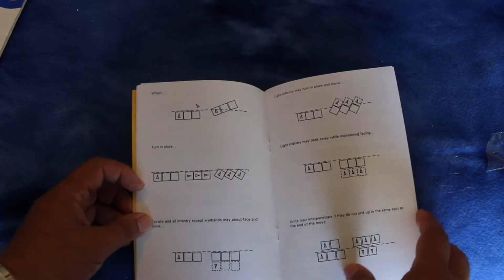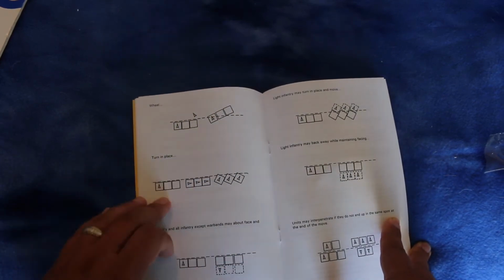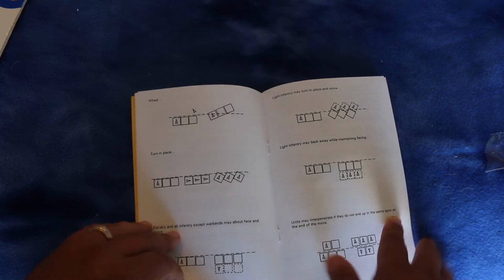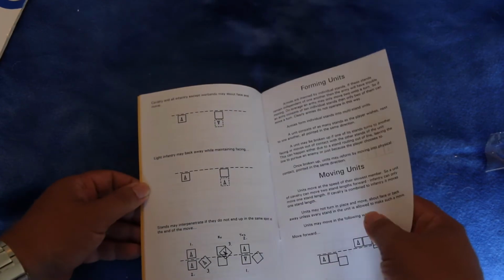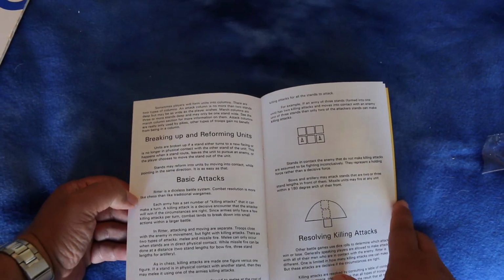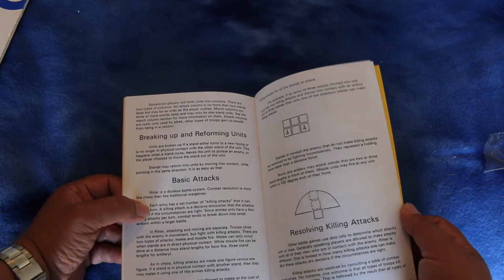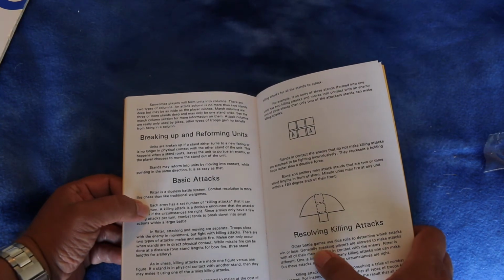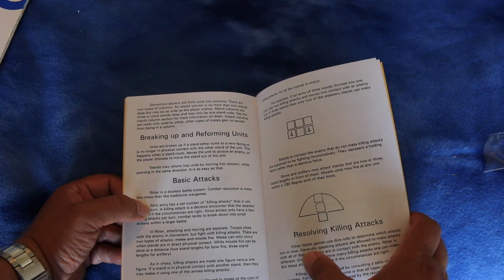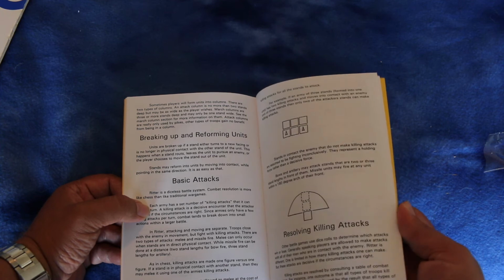Alright. So now, as far as units, it's doing wheeling, turning in place. So it's the same as moving an individual stand, I guess. Pretty much. It's a unit consisting of many stands. And you got breaking up and reforming units and basic attacks here. Resolving killing attacks. Other battle games use dice to determine which attacks win or lose. How does this do it? Must have a chart or something.